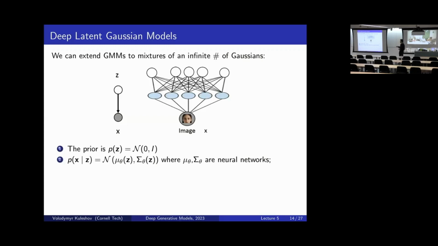Previously, mu and sigma were a function of a categorical Z. Since we only had a finite number of options for Z, we could just specify all the possible mu's and sigmas as a table. So if I have 3 Gaussians, I just need to specify 3 vectors. Now I have an infinite number of values that Z could take. Z is now a continuous Gaussian variable, but I still want to have some mapping from Z to the mean and the variance of the Gaussian. So one way in which we could do this is to have the mean and the variance be a neural network.